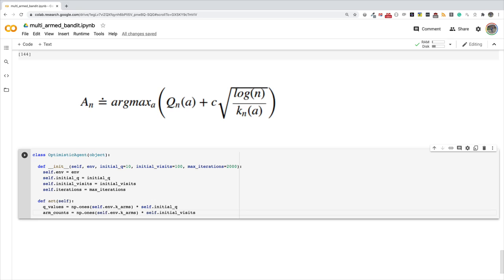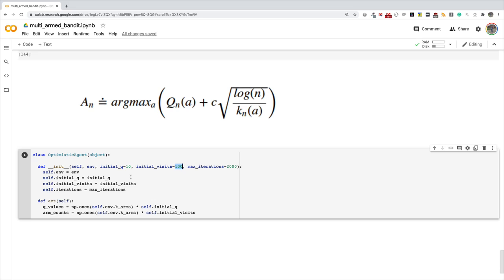Okay, the reason it is important to set your initial visits to a relatively big number, and by relatively big number I mean you choose your initial visit with respect to the max iterations. It is very important that you set it to a big enough number, because if you set it to, let's say, 1, after 1 visit the agent will lose the optimism aspect of it.